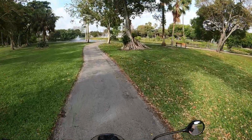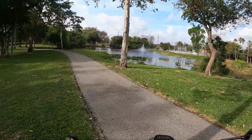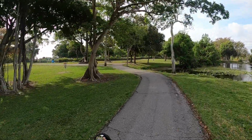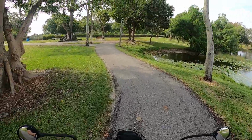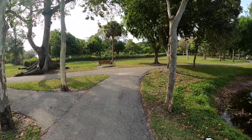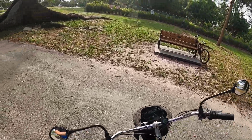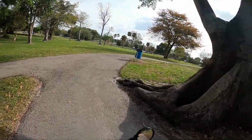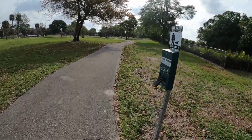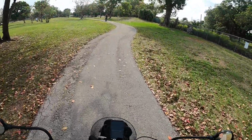Oh yeah, baby, downhill. No exercise on this. A few bumps. Whose bike is that? Where the hell are they? That's weird. That's very weird. Must be Poppy's bench. Must be his. Yeah, I'm just gonna ride back to the truck. I'll sit there. Back uphill, baby. I'm a heavy guy.